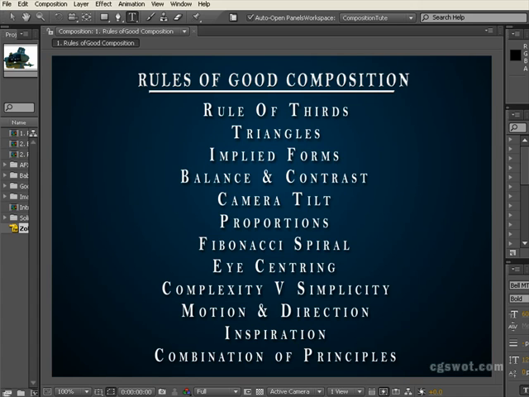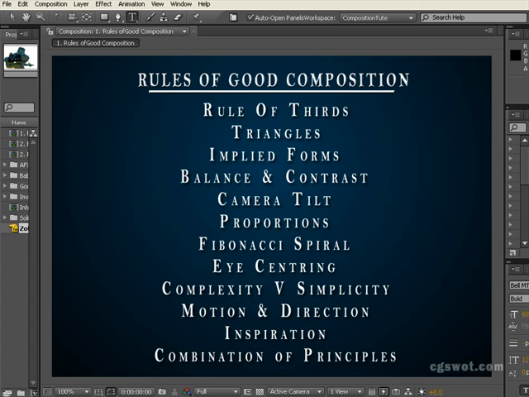Camera tilt is another one that probably relates a little bit more to compositing and photography, using camera tilt and unique camera angles to bring good composition. The proportions of objects and proportions of elements within the scene, another area of good composition. The Fibonacci spiral, and that's something that I'm going to do an entire other tutorial on.